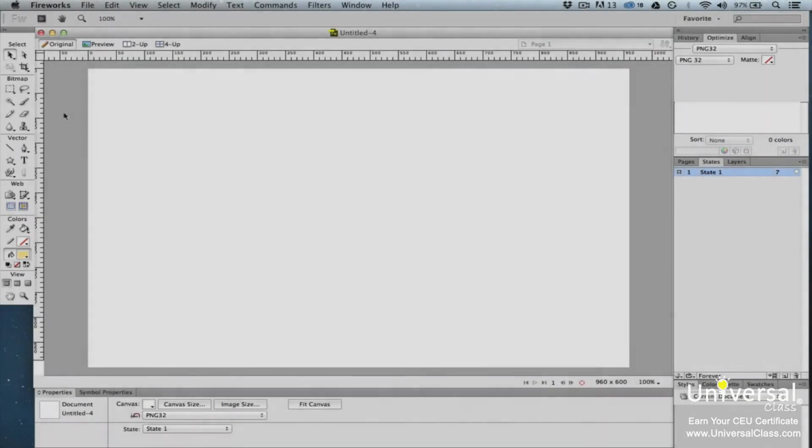CS6 can be used solely to create graphics, if that's what you want. However, it's known for being a rapid prototype creation tool. Everything you've learned about images and objects will come into play here. Layers and pages will become critical as you begin your work. All the hard work you put into studying this course starts to pay off right now in this lesson.